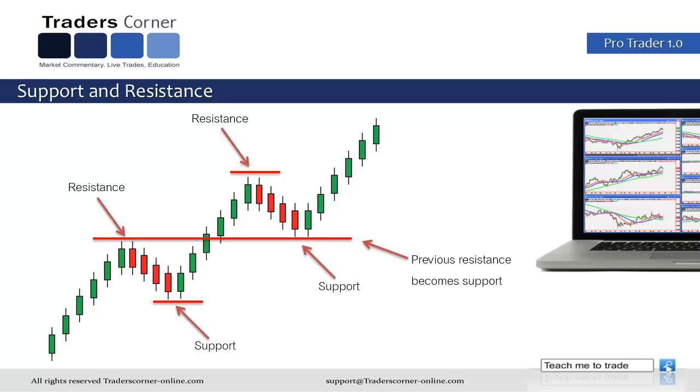So if you take a look at the chart there, the market's been moving up. It finds resistance, creates a swing high, drops down, finds support, moves back up, finds resistance, comes back down, look left, previous level of resistance on your left-hand side, becomes support, and the market roars off from there. And if you think I've just created this illustration here to make it picture perfect, let's go and take a look at a chart and I'll show you how this works absolutely perfectly in real life.